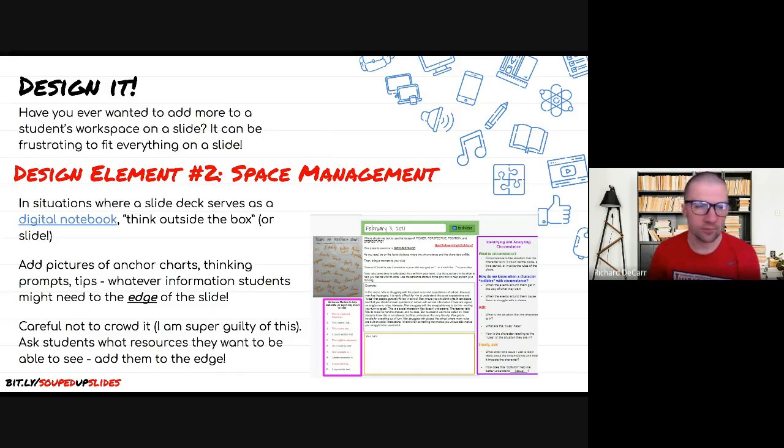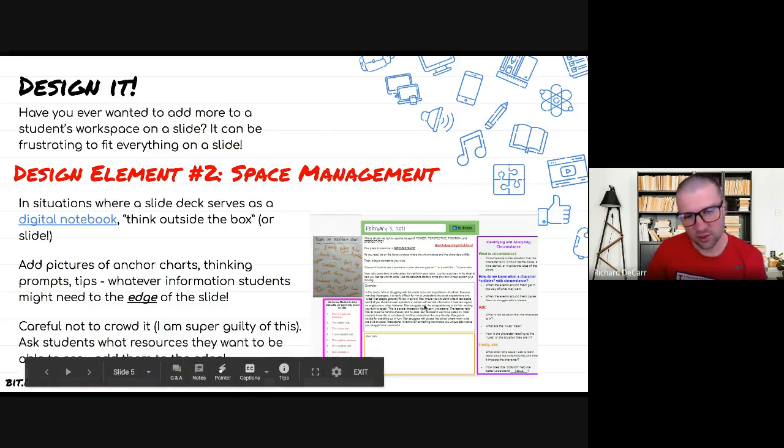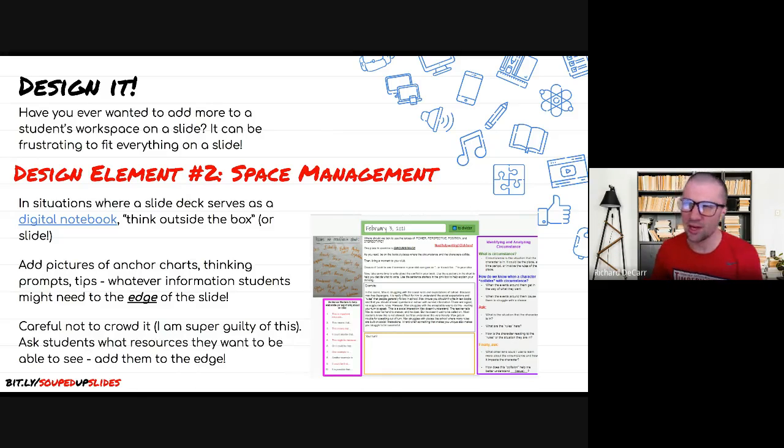If you look on this slide, you can see in the center here there's a space for an example, a place for them to write, and some directions. And this red right here is a link. You can link out to something, but then I have to click back and forth, and I found that kids struggled with that. So I was like, well, how can I create more space? And all of a sudden I started dragging things around to organize it.